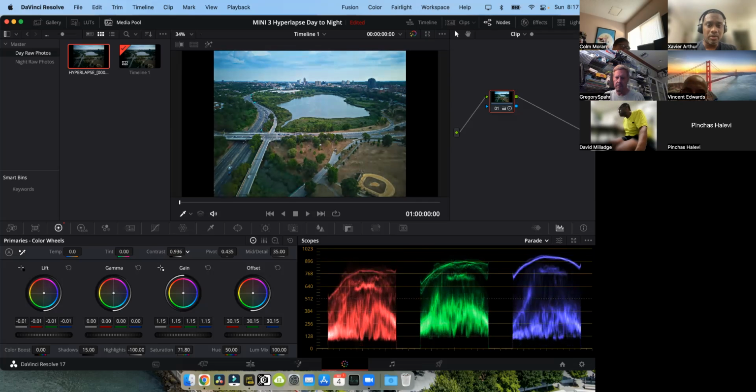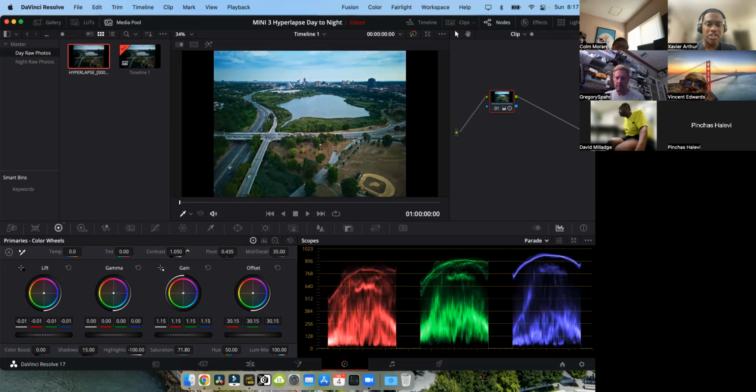So what if I take away the contrast? Taking away the contrast does not look good. I'm gonna add just a touch of contrast, because I like a little bit of contrast. So again, it's your taste. I can't see the image that you have, but you can. And basically it's, does it look good to you? That's the main important thing.